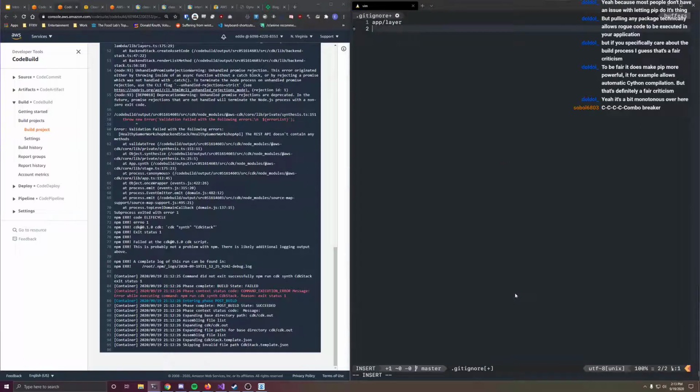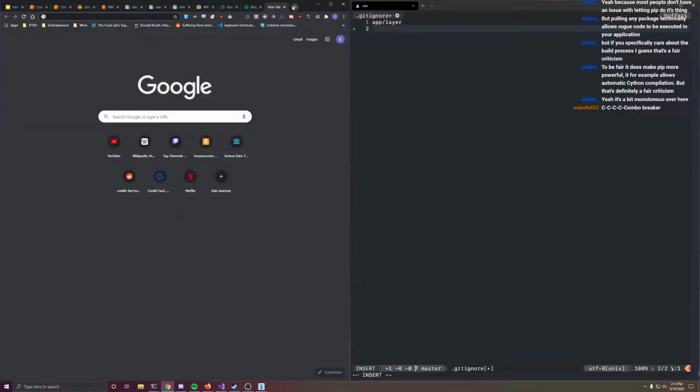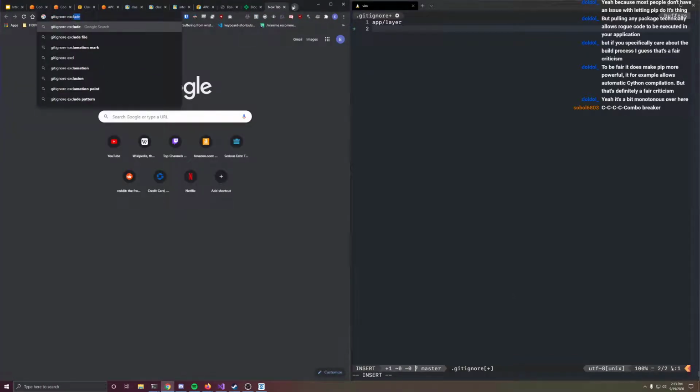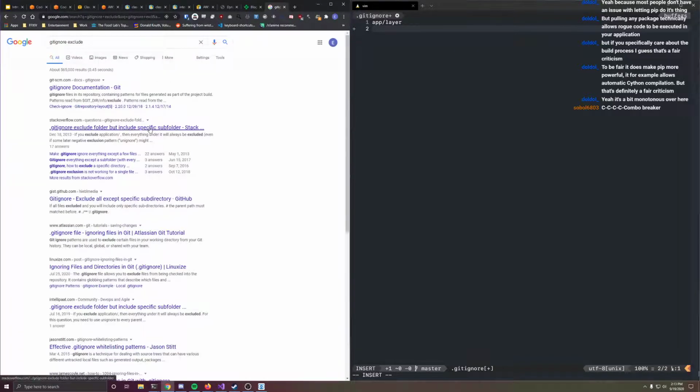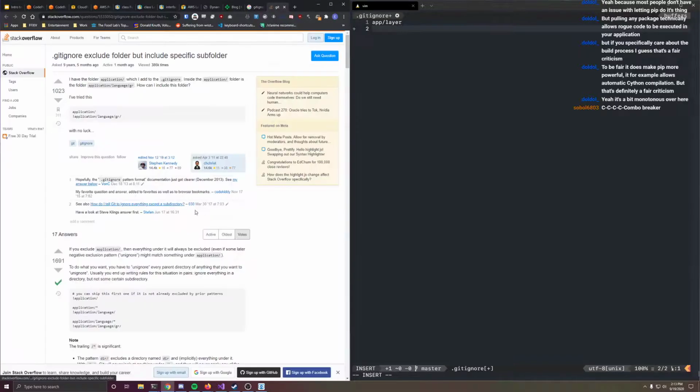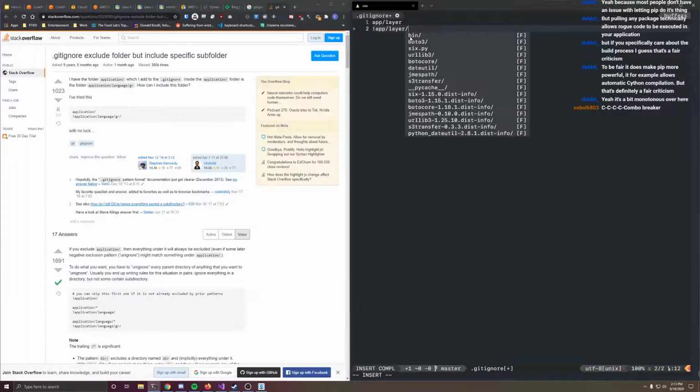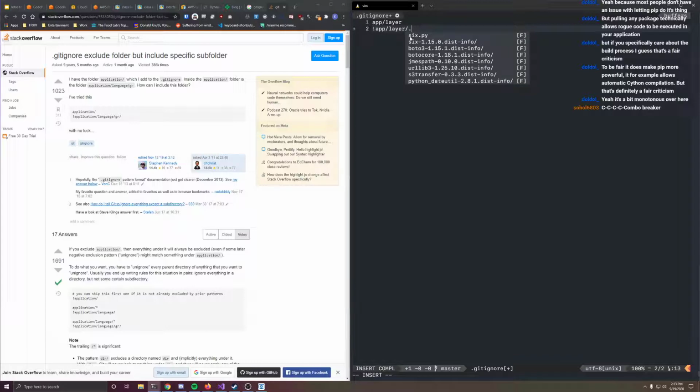What is the syntax for excluding a file? I don't remember. Git ignore exclude. Exclude folder but include specific folder. Okay, star, sure. App layer dot git keep.